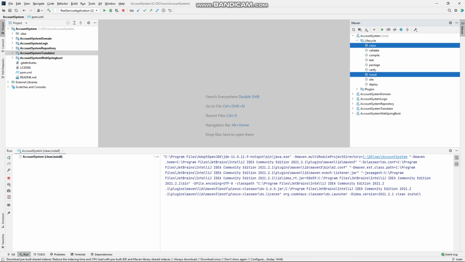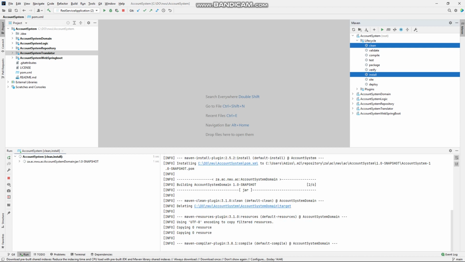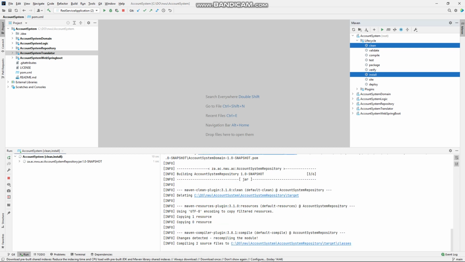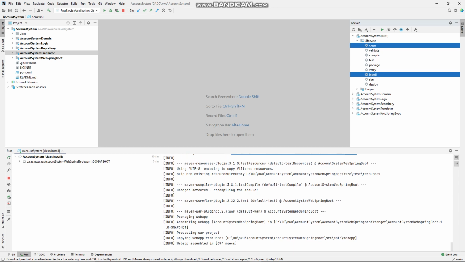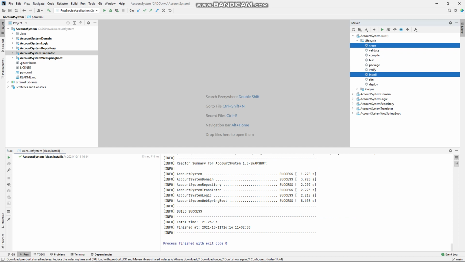Basically, this is how Maven gets all of the versions that are installed within the project, the Spring Boot framework, the Swagger, and Maven itself, like the plugins and everything. This is how it builds without any errors, as you can see.